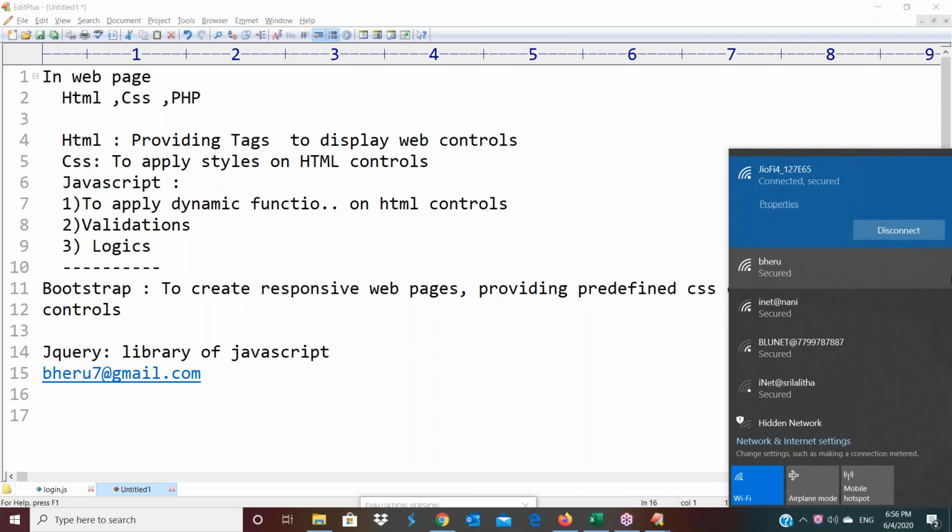That is not correct. You can develop the application using only JavaScript. Without using any framework or library, by using only JavaScript also you can develop the application. But for easy development, we are using either a framework or a library. Understanding this one? Got it, sir. So in this framework and library, which one is better?